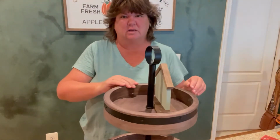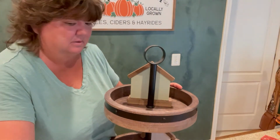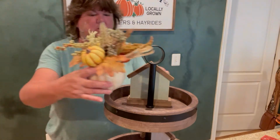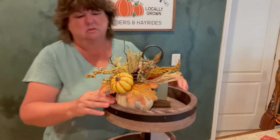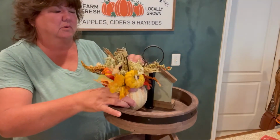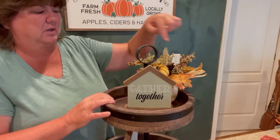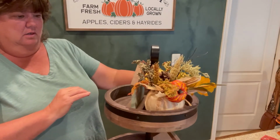All right, so the next thing I want to do is disguise some of that. And I have this here. I actually like to get a couple more of these. And I'm going to put that right in here like that. I actually like the orange, so I think I'm going to flip it around a little bit so the orange shows there. Oh yeah, I like those colors together. See how it pulls the green in here and here. And I do like the orange, so we're going to put that there.